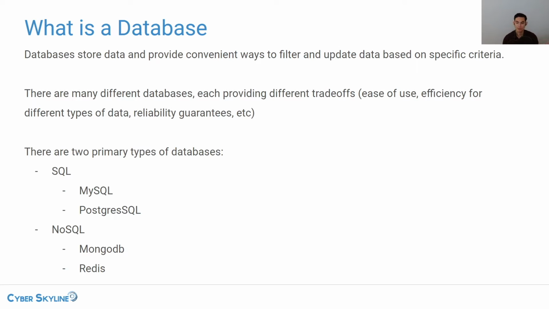They also come with different reliability guarantees. So one database may be faster. It gives you faster response times, but as a trade-off, if the power goes out, there's a chance that you might lose some data. In some circumstances, that's okay. In others, it's not. And so the developer will typically choose the database that makes the most sense for their specific application. And in some applications, there might be different databases because these databases have trade-offs. You might have one database for one purpose and another database for another purpose. So, there's nothing that stops you from using multiple different databases. It's really up to what you prefer.